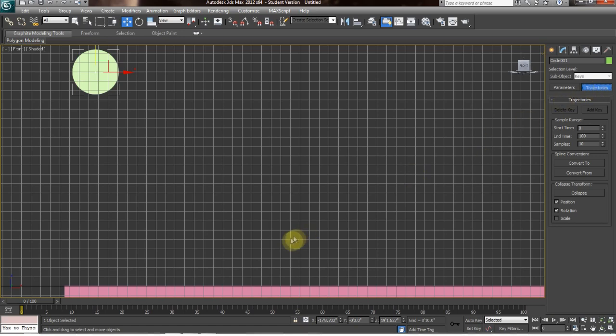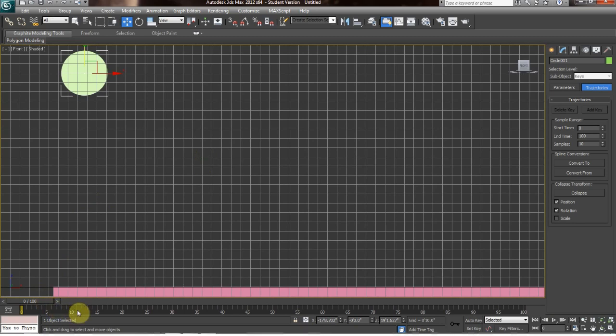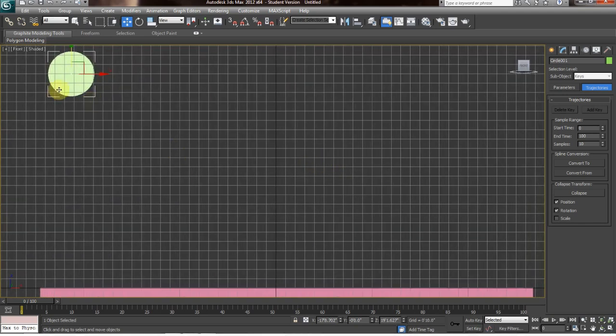And now, when you move it, in a second, I'm going to move it, and you're going to see that it's going to have a line behind it. So what we're going to do before we move it, that's why I was hesitant. Before we move it, we want to set the auto key.